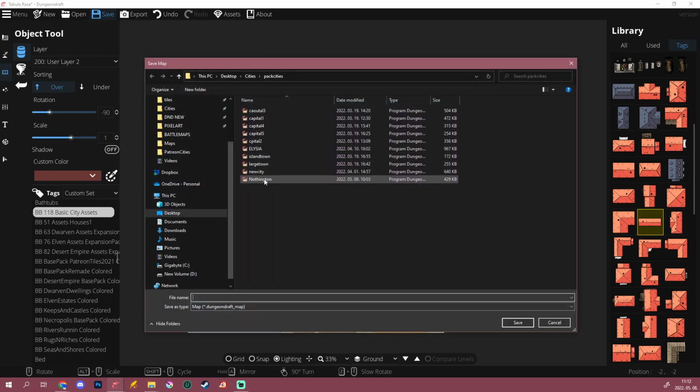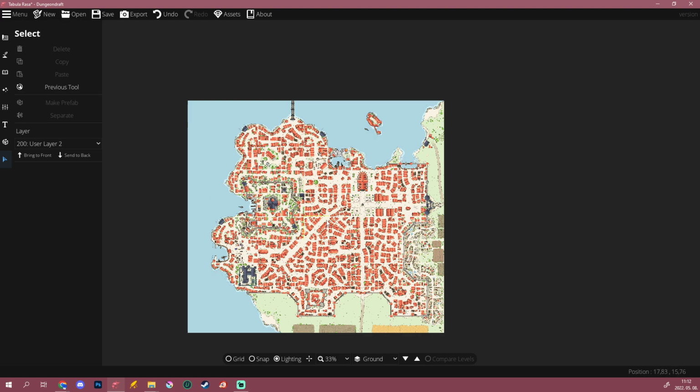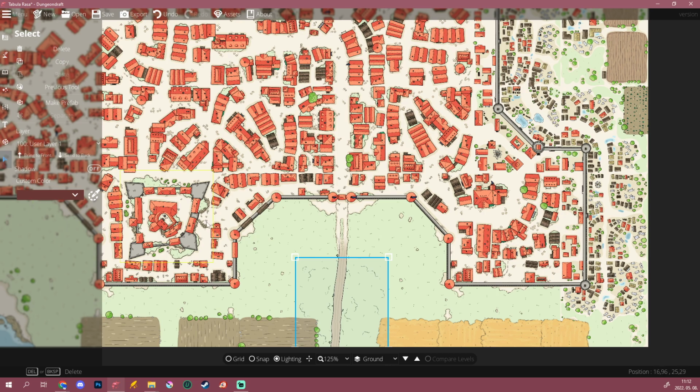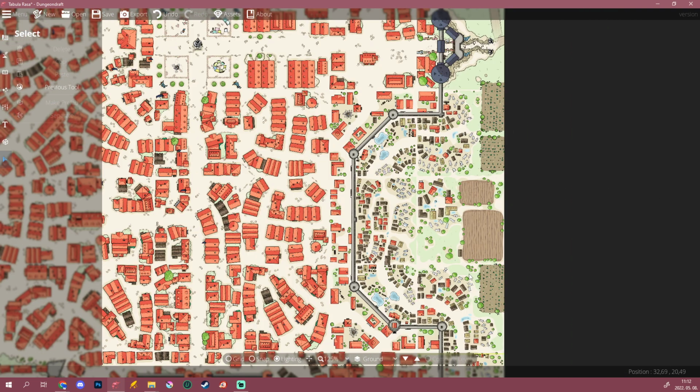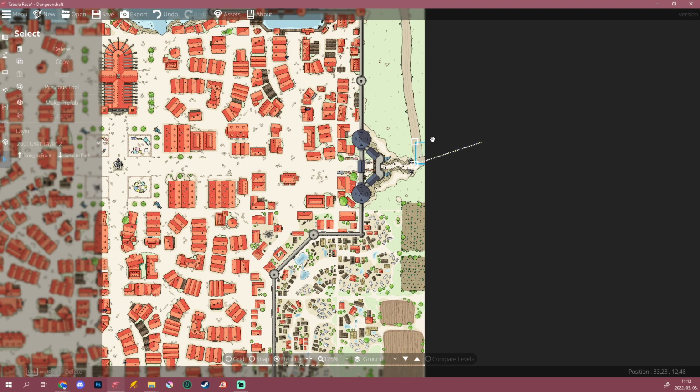You see some of the ones I have here. You just save it, name it, and then you can keep coming back to it and edit it as it is now as a Dungeondraft file. All the assets will be saved separately. All the paths will be in there for you to edit. So yeah, it's a very neat way to come back to a map and change it in the future.